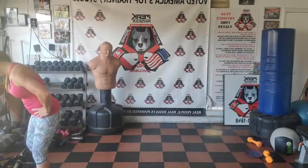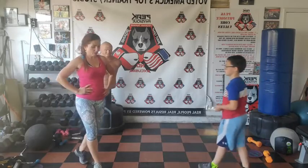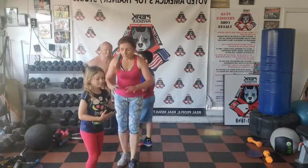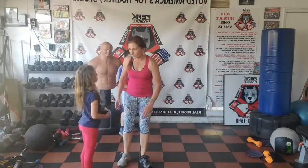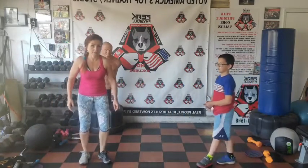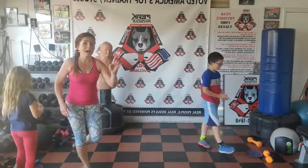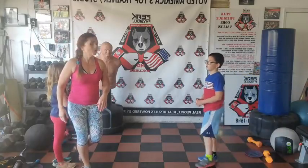Alright, you guys ready? We're adding single leg crawl up to this. So here comes the thing. We cannot be close to each other, absolutely. This has to be a full finished workout, otherwise it doesn't count. Alright, ready? Jumping single leg squat thrust, hop, single leg crawl up. Can you picture this? No. Okay, I will show you.